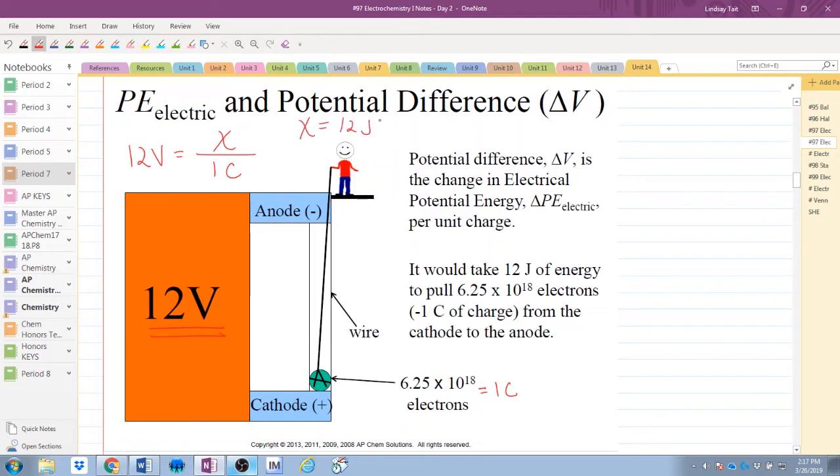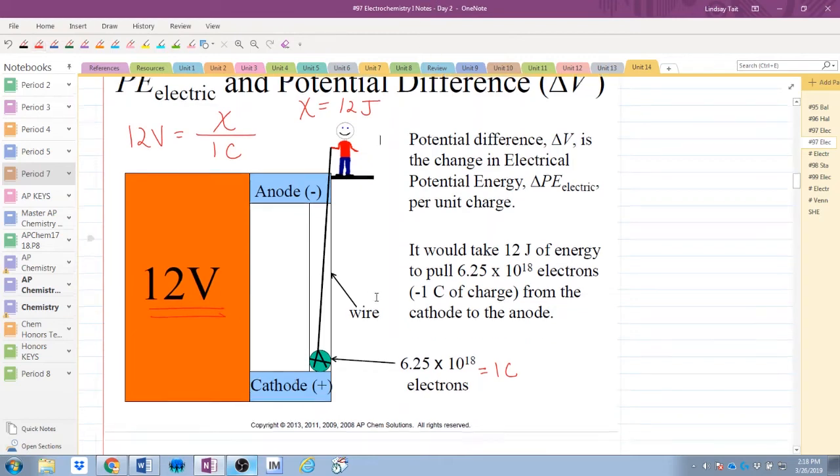X has to be 12 joules. I'm using 12 to match the previous example. But that's my 12 volts. That's what it's telling me. If I had 1 coulomb's worth of electrons, I would get 12 joules of energy when it falls. It would take 12 joules of energy to get it up to the top of the cliff. That's just a change in sign, positive or negative, depending on if you're going up or down the cliff. That's what I'm measuring with 12 volts. I'm telling you per coulomb, how much energy can I get? 1.5 volts means I get 1.5 joules of energy per coulomb of charge.